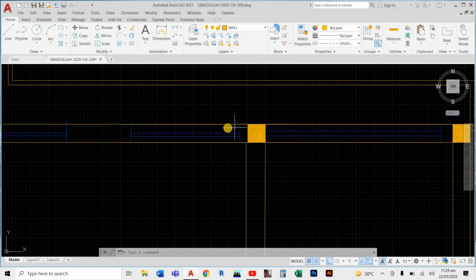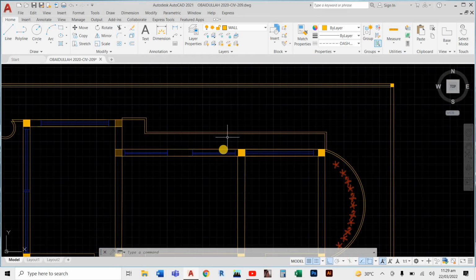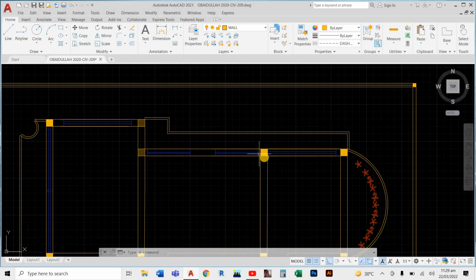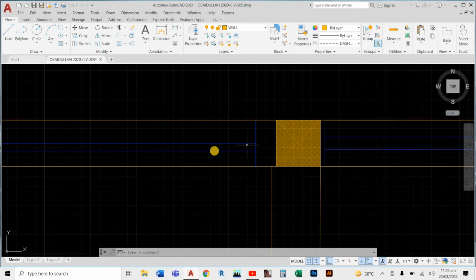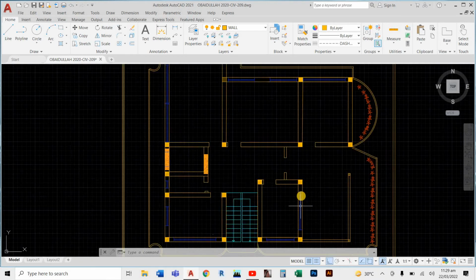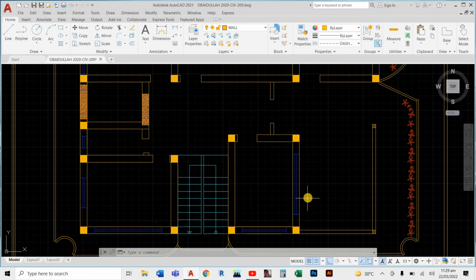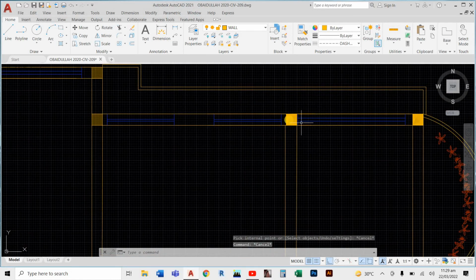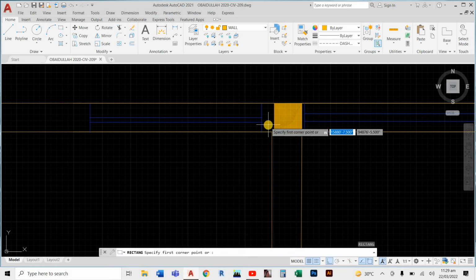And also I want to do in here, in this place, for example, that you have column. In here you have to improve your length of the lintel up to the column. For example, suppose in here we have. In here you have to draw a rectangle, or in here no problem. In each place that you have, in there you have to rectangle.